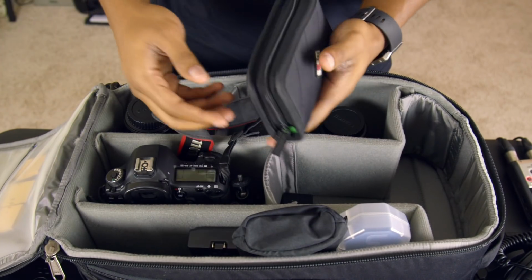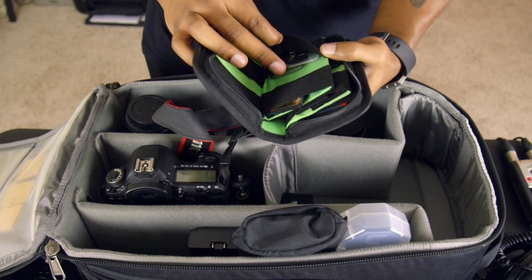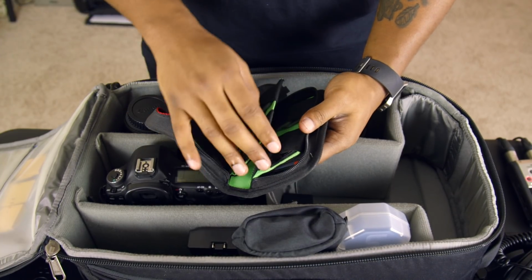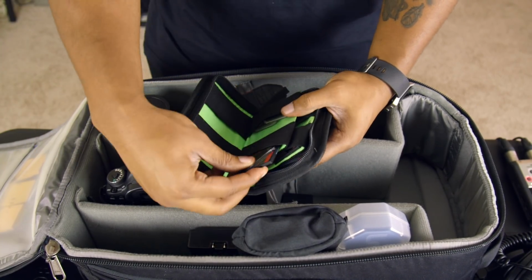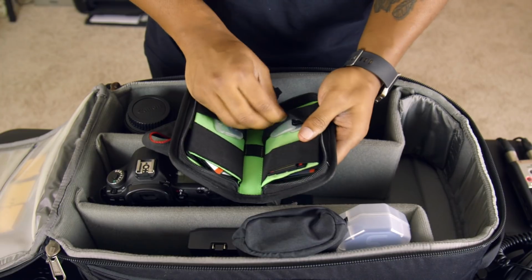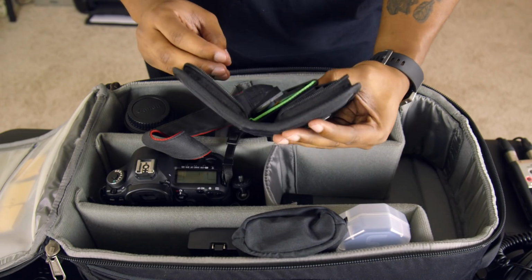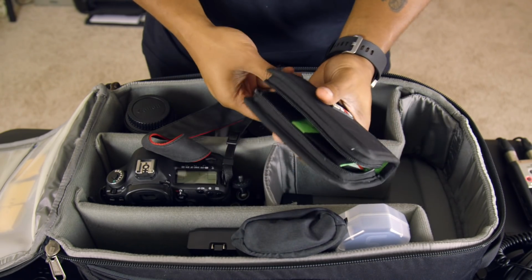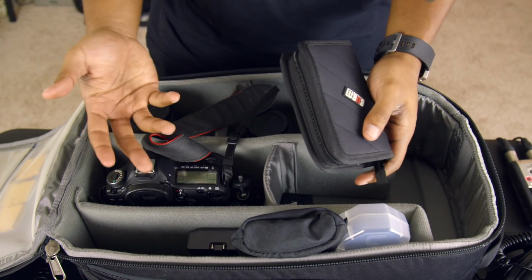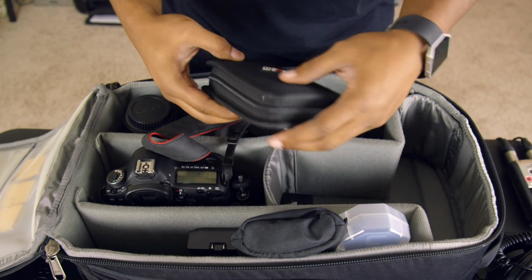So here is my memory card case. I have so many memory cards. I don't know why I have so many. I have CF cards from when I was just shooting with my 5D, as well as these SD cards. It has to be maybe 12 plus memory cards in here. No one needs that many cards. I think I was just going overboard, being safe, thinking I'd get a whole bunch of footage where I fill up a card and I need more. I need 12 more? What?